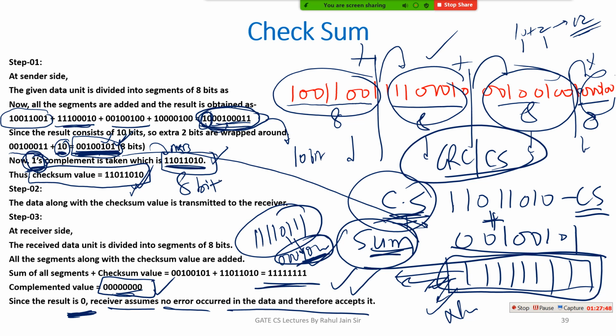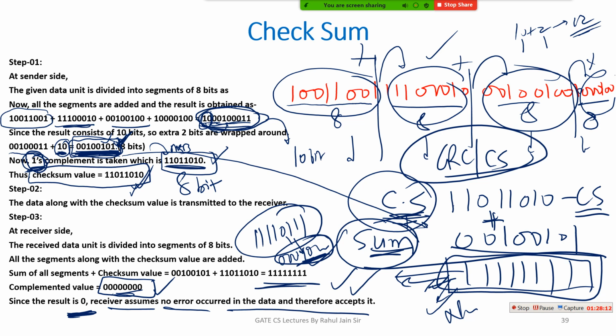Is it clear, Soumya? That is the difference between these two. Your sum is the 8-bit data after adjusting the carry bits, and if you take its one's complement, that is considered the checksum value. So the checksum value will always be the one's complement of the sum.